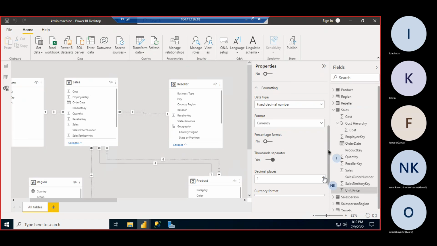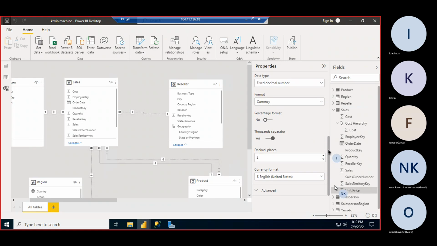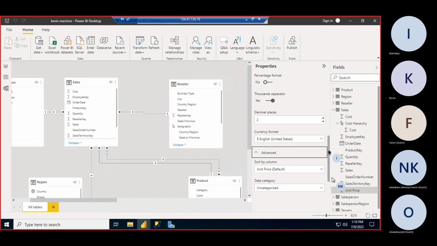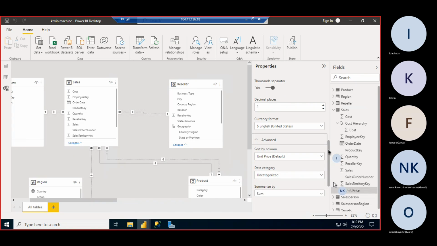Okay. Don't forget to save your work. So in the advanced group, you may need to scroll down to locate it. In the summarize by drop down list, select average. Drop down the advanced group. Scroll down, because what you want is the summarize by drop down list.